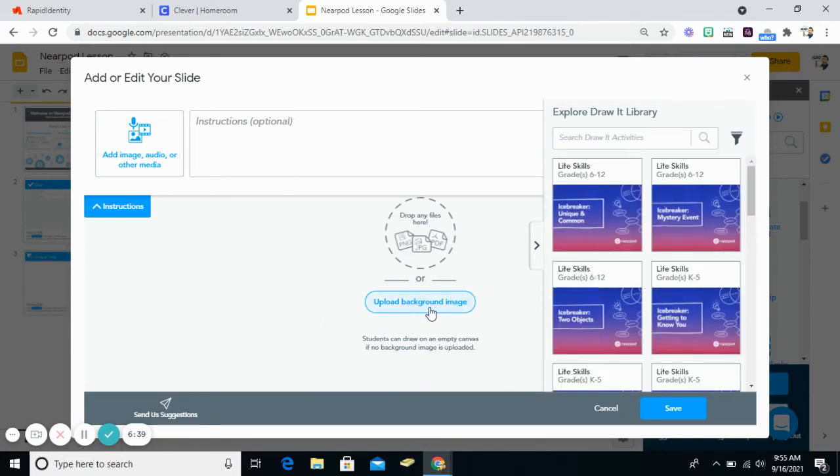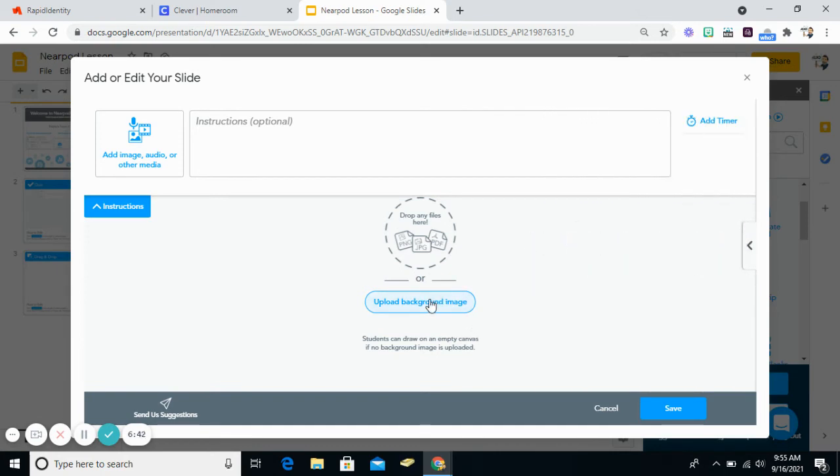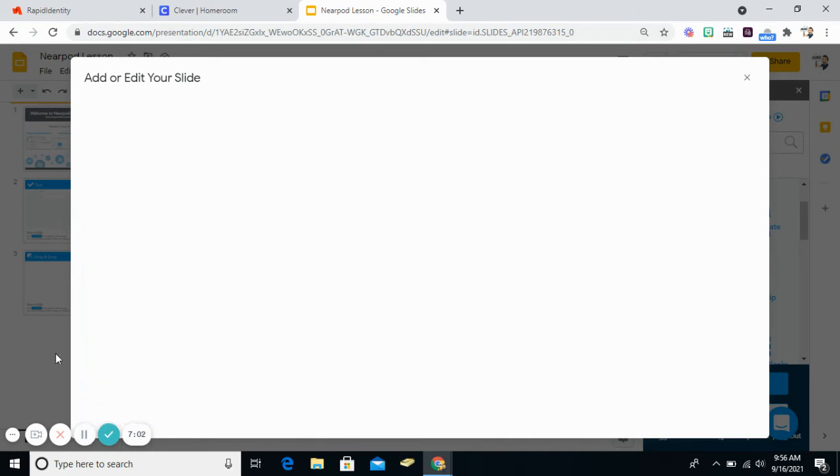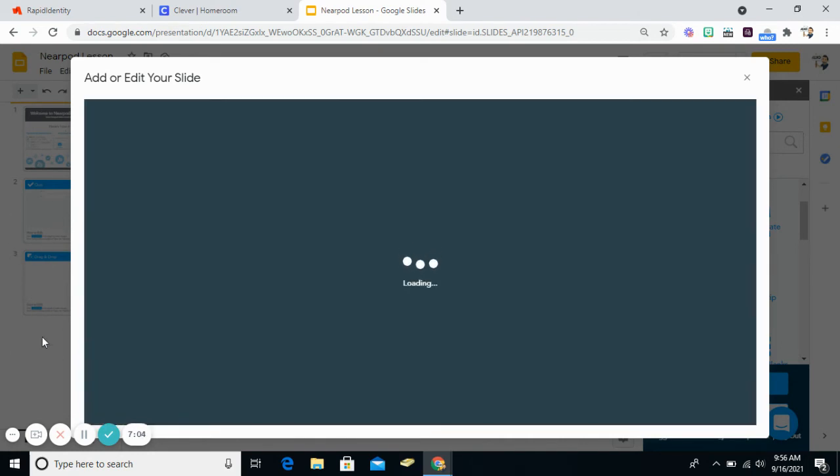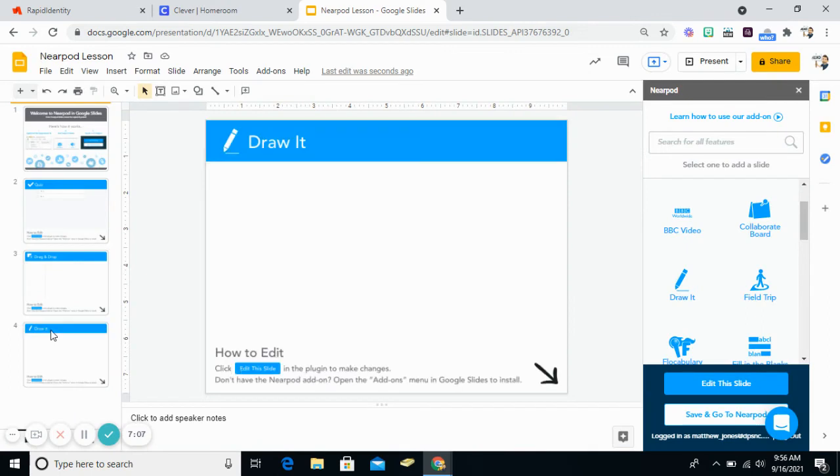You could use the background, which is what some of our classes that have already used it have done, some with morning meetings. So you could put your text or your picture that you wanted up there as your background, and the kids would work over top of it using either the text tool or the pen tool to underline or circle different things on the draw it part. Okay, it's the same thing, save, and then that will be created as a slide.